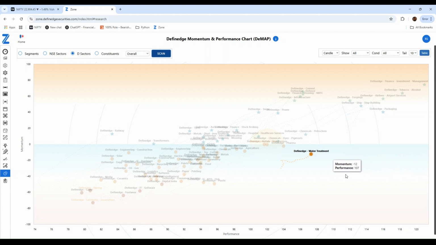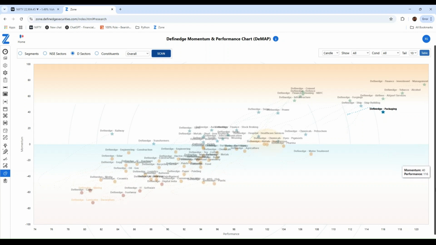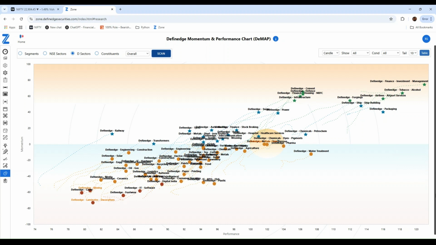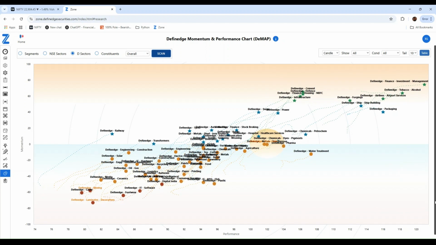We'll see which are the ones that are outperforming, and we'll try and stick to that kind of system where we are able to be part of the right sectors, right? Firstly, this is what DMAP is. It indicates all the sectors, it indicates the overall study on multi-time frame, and it's telling me which are the sectors above in the sky part. Whichever you see here is bullish, whichever you see below is bearish, right? And this moon indicates the overall health.